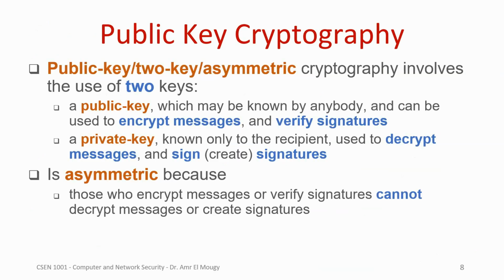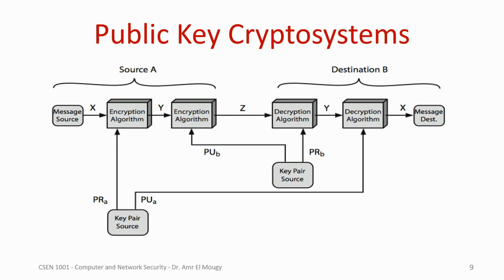So it is asymmetric, because if you encrypt with a public key, you can only decrypt with the private key. What if you want to have both objectives? What if you want to achieve confidentiality and authentication as well? If you are using public key cryptography, then you would have to do two stages of encryption. First of all, the source will encrypt with his or her own private key. So you pass the message to the encryption algorithm together with the private key. Out comes a digitally signed message.